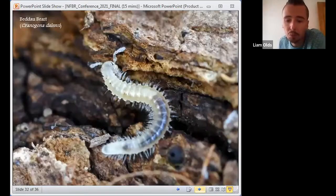And where you've got woodland habitat or scrub, that's when you tend to get your more interesting non-insect invertebrates. So there's a wide variety of different millipedes that in the UK are only found in South Wales on colliery sites, and even some species that are found nowhere else in the world as well. So one of the more interesting species is the Birdeye beast, which was found new to Britain from Coombe Tips near Birdeye.